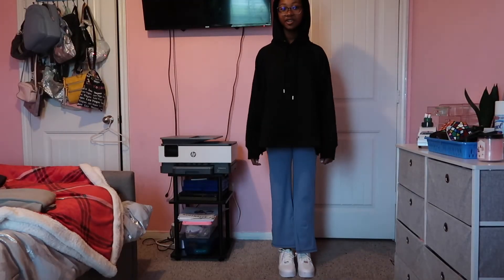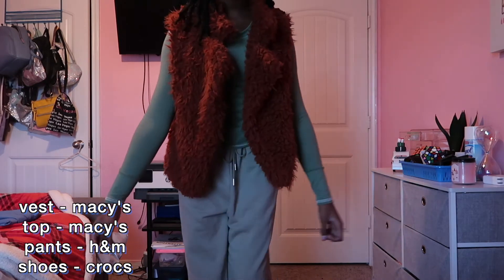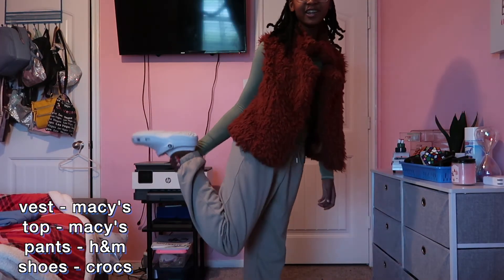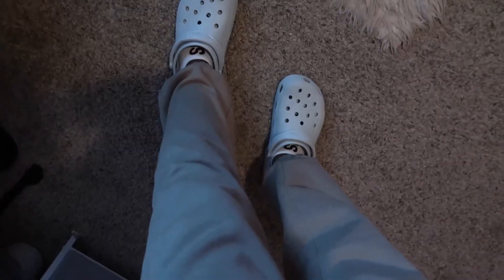Next, the colors are all over the place. Here's the vest with the green long sleeve top, then these green sweatpants from H&M, and my Crocs. For example, if I was rushing or on a road trip, I would wear this — just hop on my Crocs, Adidas socks, and go. The green sweatpants look a little gray with this top since I thought they'd match, but the pants are a bit lighter and the green top stands out more.